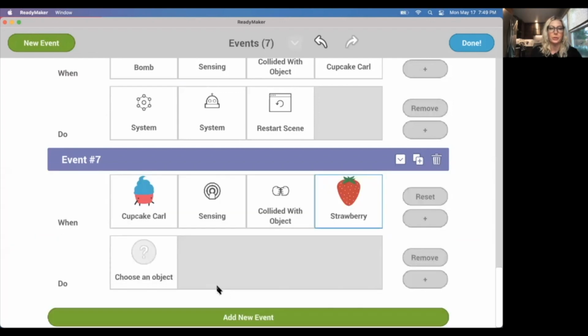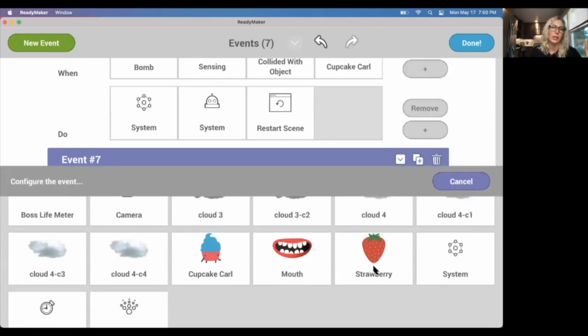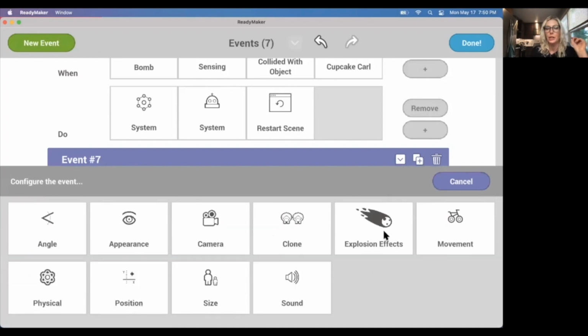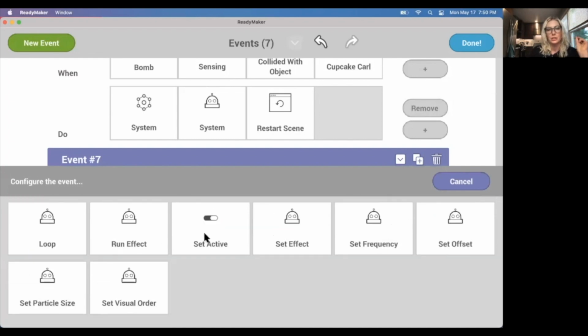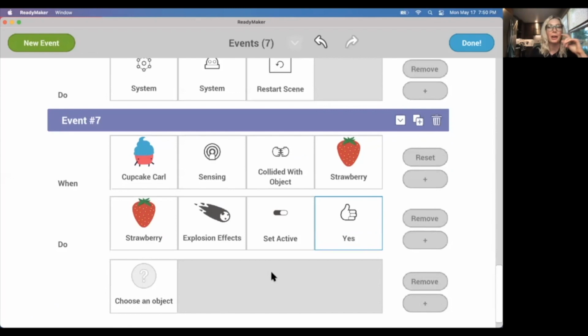For me, it's a strawberry. So it's whatever we're collecting after it appears and is able to be collected. So we're going to turn the effects on for that object. So I'm going to say strawberry, explosion effects, set active, yes. Or you can also say run effect. I still don't know the difference, and I say that every time, but I don't.